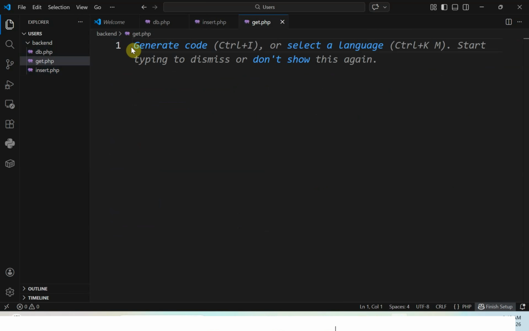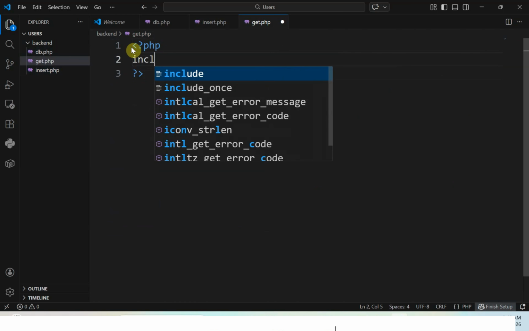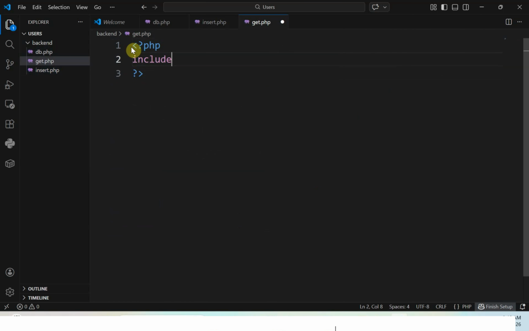So here we also have to include, it's like importing a file, include db.php.